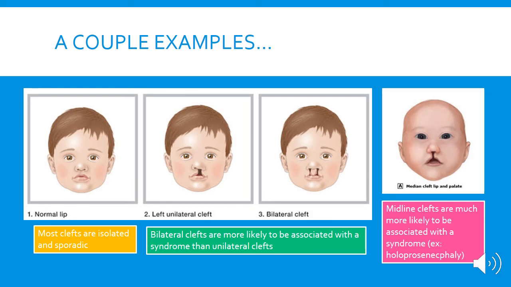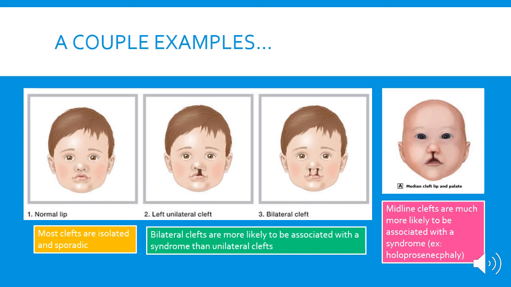The next picture there shows a midline or median cleft. That's a lot rarer, okay? Because in this case, rather than extending down from one of the nostrils, this cleft is extending straight down the length of the philtrum. This kind of clefting is much more likely to be associated with some sort of syndrome, and in part because this kind of clefting can be an indication that, in fact, not just the cleft, but the entire head structure is not dividing properly into two halves.